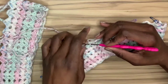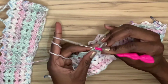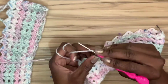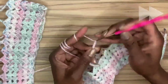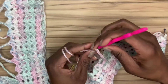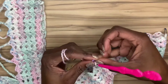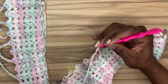So we are going to chain 63, but we'll segment it along the way. So we start with a chain of 35. 1, 2, 3, 4, 5, 34, 35, stitch marker there at 35. This is where we are going to attach our coastal flower at stitch 35.